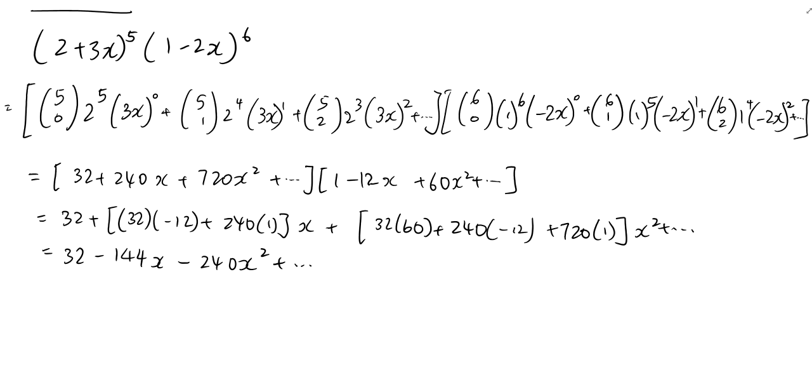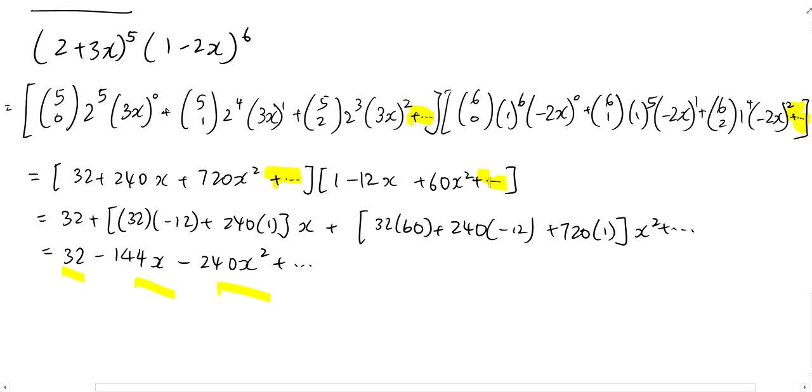The first binomial, (2 + 3x) to the power 5, I can expand it, and I only want my first three terms; that is sufficient. Then I also have the plus dot dot dot over here. I'm going to highlight it, as some of you actually missed this out despite multiple reminders. Second one, expand it up to the first three terms. It is sufficient because I only require the constant plus x squared term, and no matter how I multiply, only the first three terms of each binomial will be useful. Everything else, the power is too high already, I don't want them.